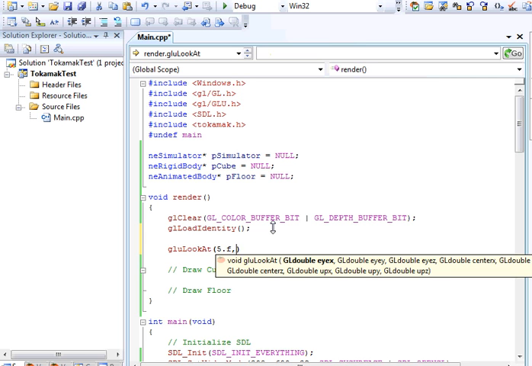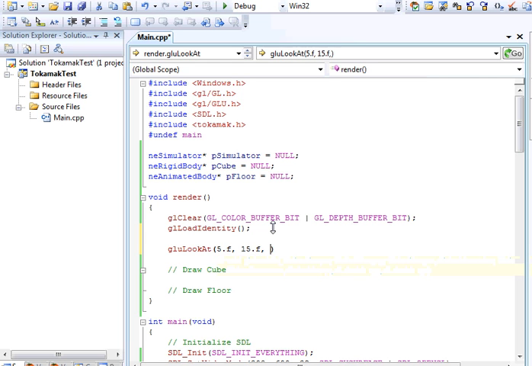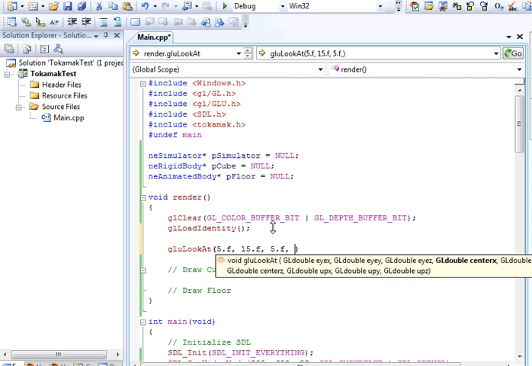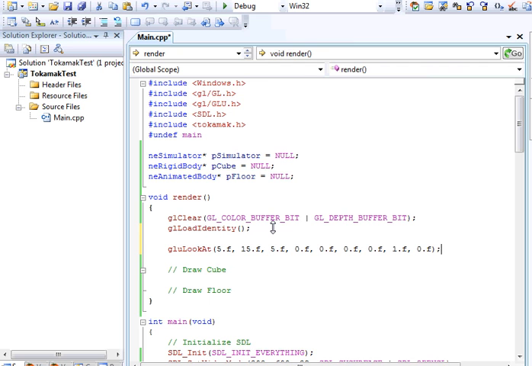So I am going to set the eye coordinate as some far location, and target position as the center point. And the up vector should be the y axis. Okay, camera is okay.